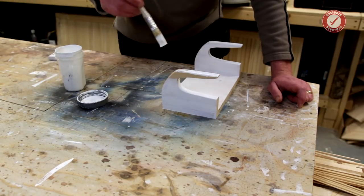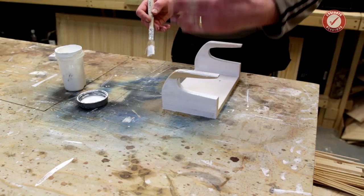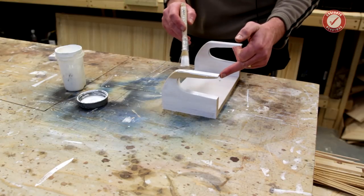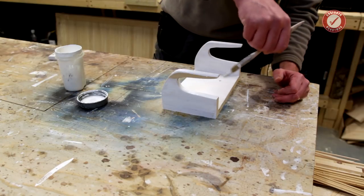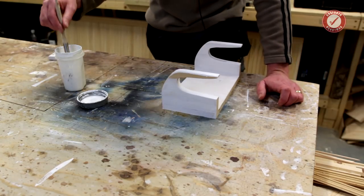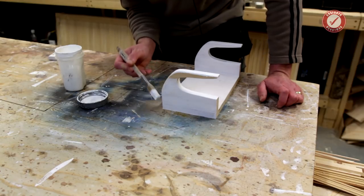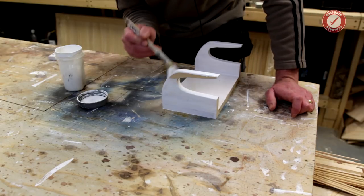Plywood, by the way, because we've got the grain orientated that way and that way and that way and that way. This little thin section here is incredibly strong — more than enough for a very, very light model aeroplane. I dare say that could hold my weight on that front little bit, but I'm not going to test it.